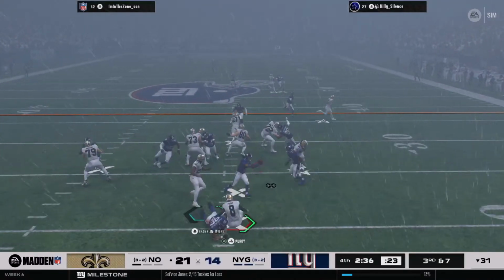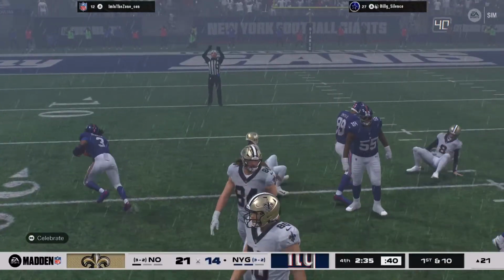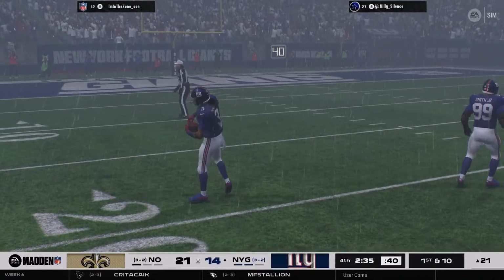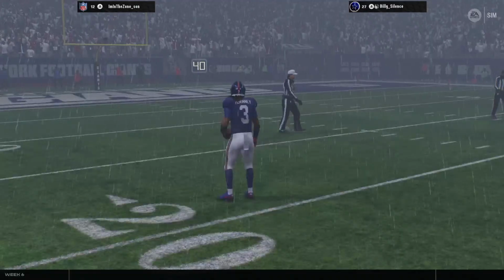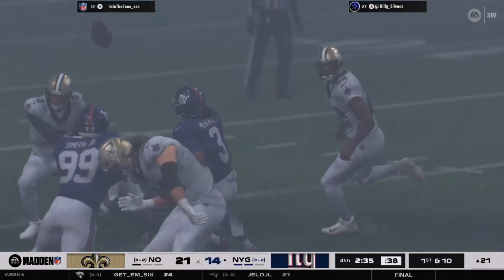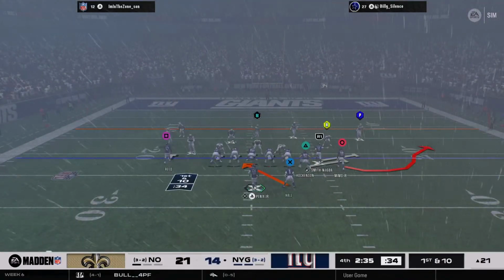Play fake. Here's Purdy. Oh, they got the turnover they needed. It's intercepted. Picked off by the safety, Xavier McKinney. Just a brutal mistake there, Mike. I mean, they have a chance to put a late scoring drive together and increase their lead. But now with that interception, all the momentum shifts to their opponents, and now they've got to rely on their defense to hopefully get a stop and get them the ball back.